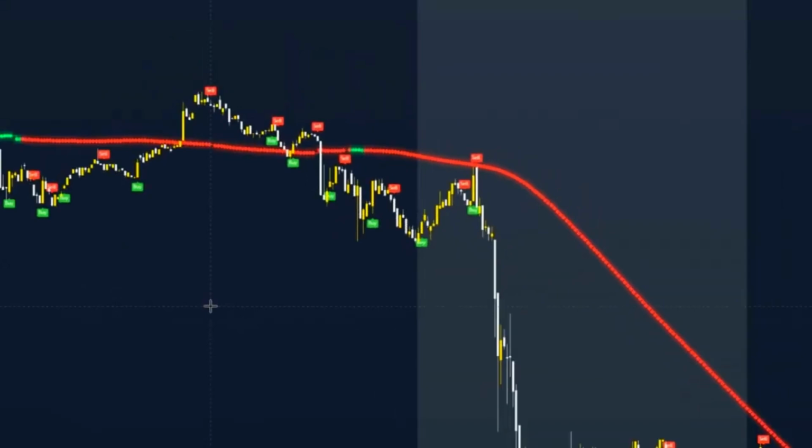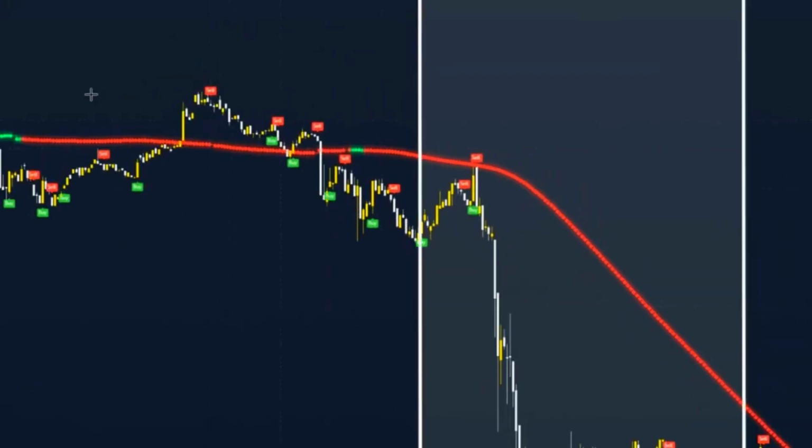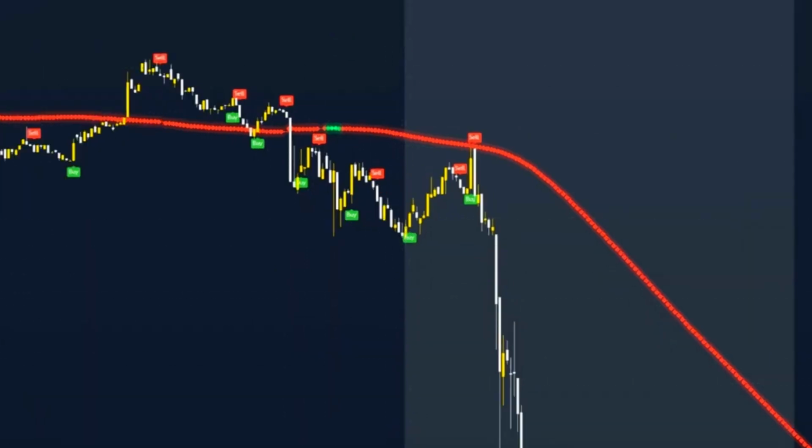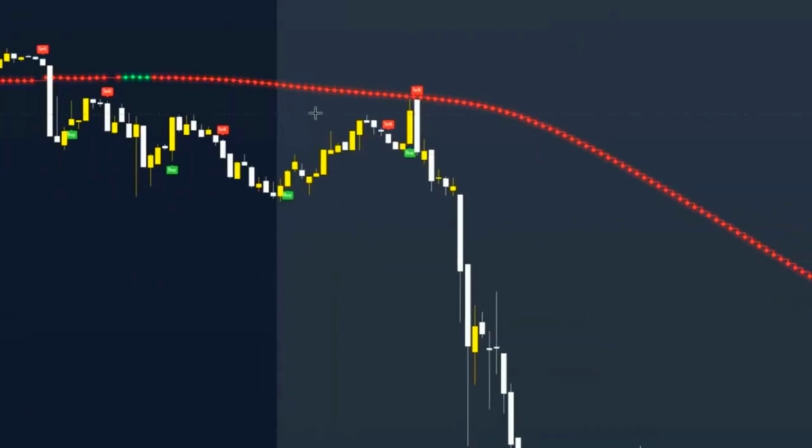So for this strategy to work, step 1 is the New York session. We will only be trading during the New York time, but the good thing about this strategy is we won't be at the charts for very long. Rule number 2 for this strategy is we'll be using the AI Moving Average Expo as an indication for market trend, and this will tell us exactly where we need to enter and where we need to exit.